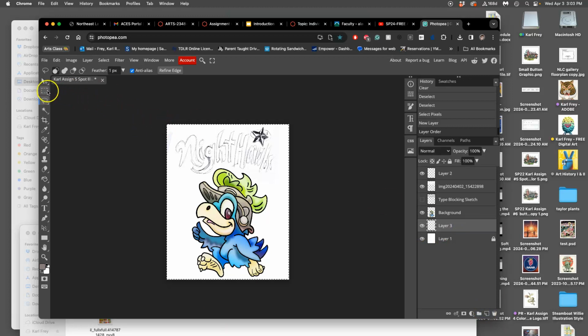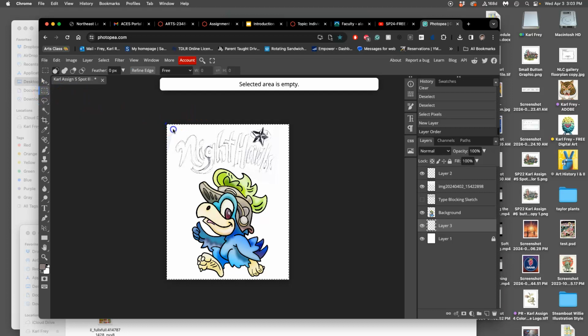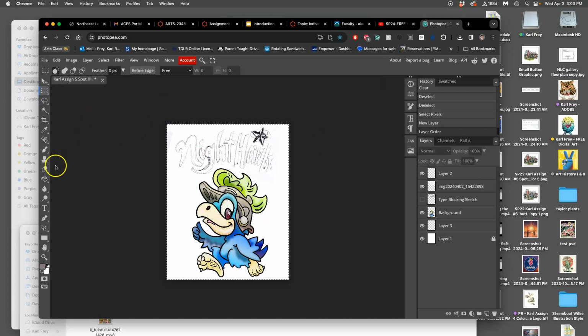Now, I also want to remember that to finish it up, my assignment is not just going to be a white background. I have to choose some sort of background. So maybe instead of a solid color, which is pretty boring, I might choose something like a gradient. And Photopea's got to keep up with me here. Gradient tool. And I'm going to use a box that's just a little bit inside my parameters here.